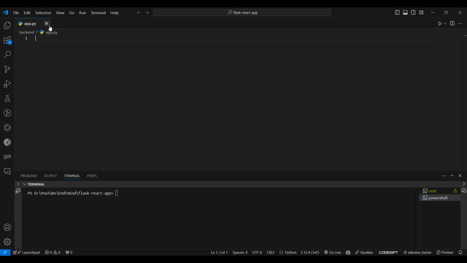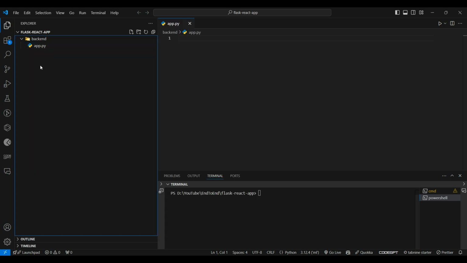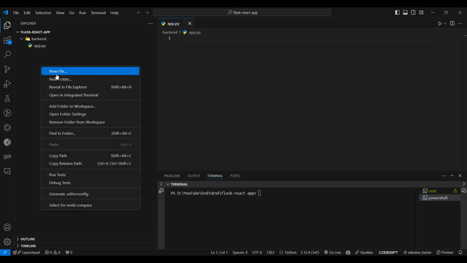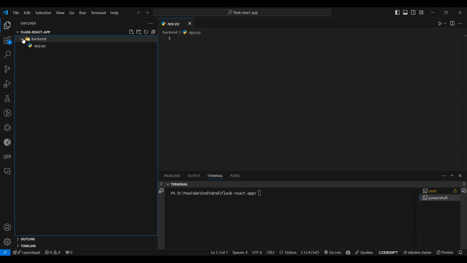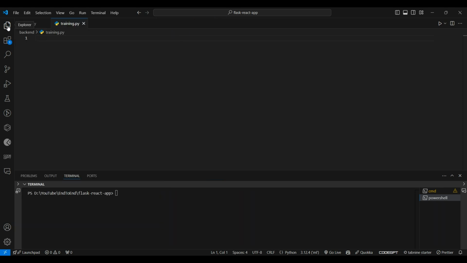Before that, one important step: we have made the machine learning model and trained it, but we haven't saved the model, right? So we'll create another file called training.py, and in here we will put the same code that we used in the Colab.